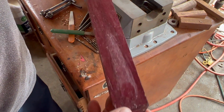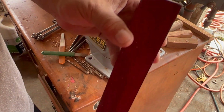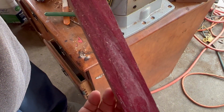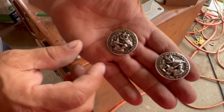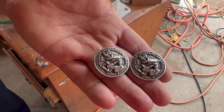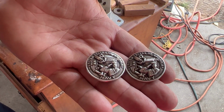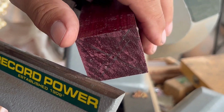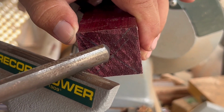Welcome back. It is time to do a Handles for Heroes set for Ali Cat's father. This is purple heartwood. And I got a couple of navy conchos for the striker and the ferro rod handle. Let's do this, folks. I have my piece of purple heart on the chuck. First, let me straighten this face off, and then I drill the hole.